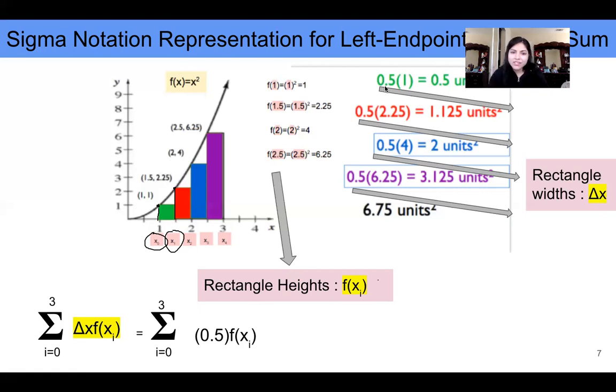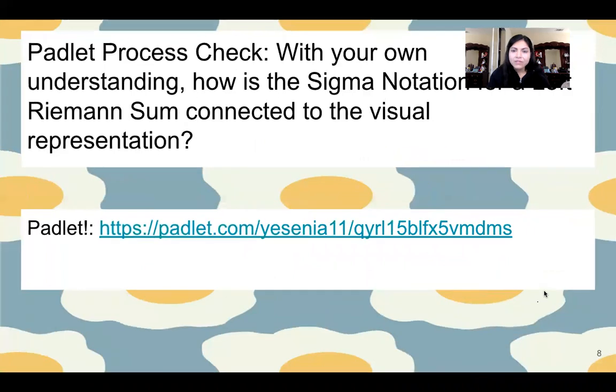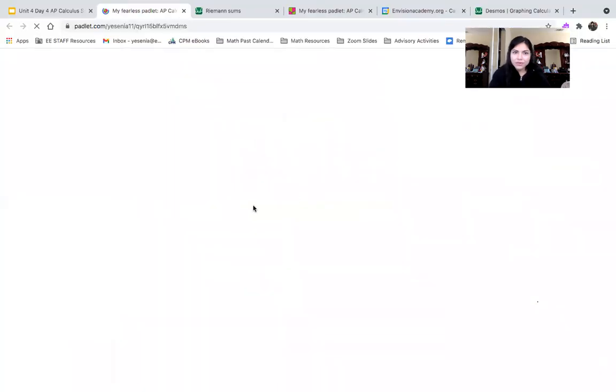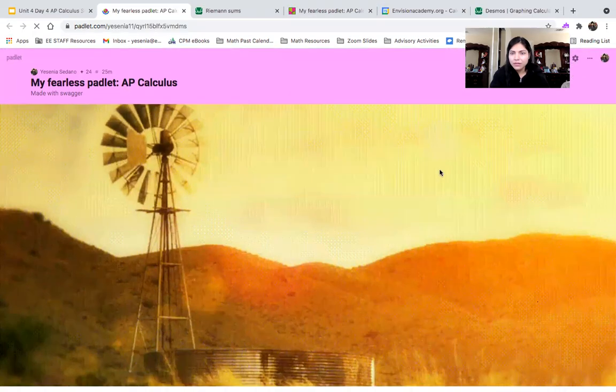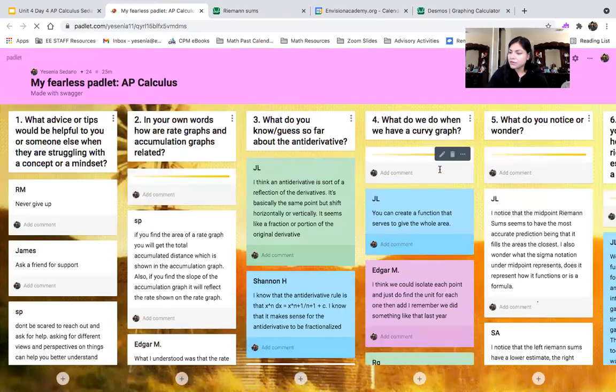There is the connection. So we paused for questions, and there were some questions that came up. But other than that, we went ahead and we processed our understanding of this connection in a Padlet, was what happened next. So let me clear my slide. So we went on a Padlet. Let me show you all the amazing thoughts y'all had. It is loading.